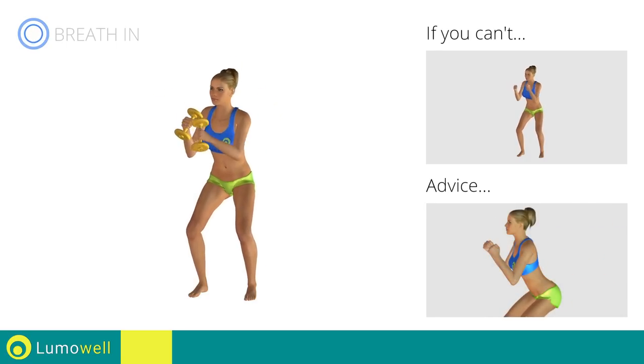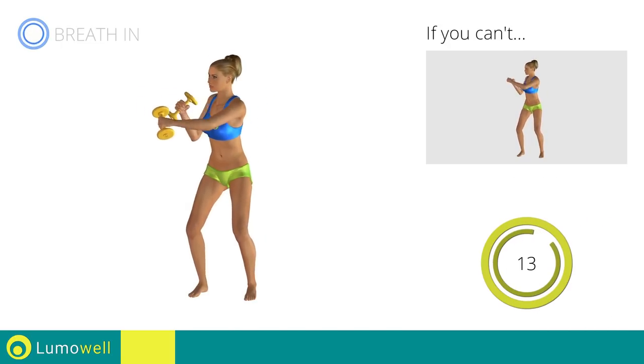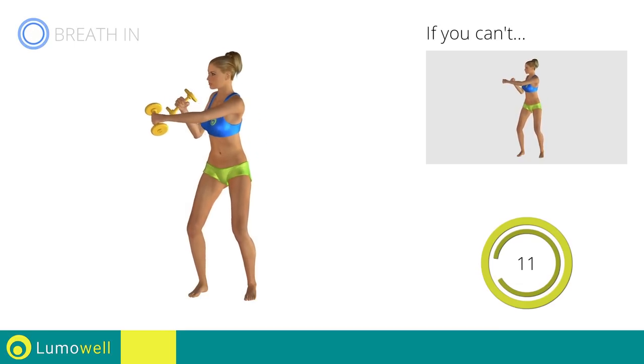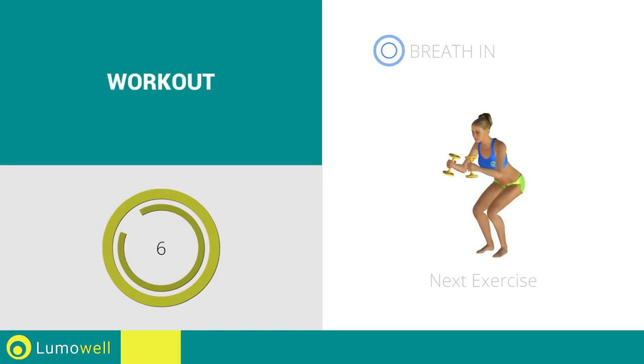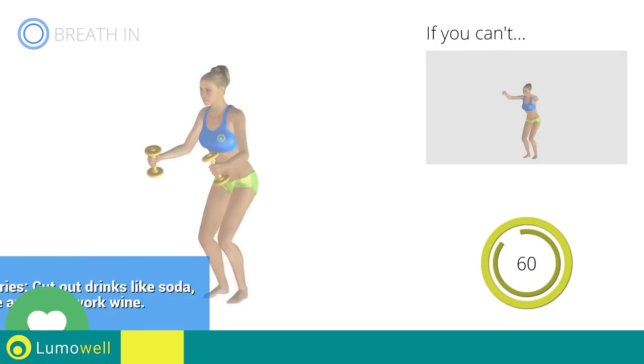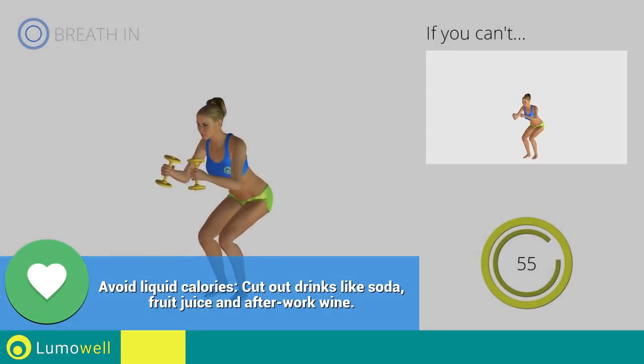Don't bend or curve your back. Keep the abdomen constantly tight to stabilize the spine and avoid injuries. Five, four, three, two, one, stop. Next exercise, dumbbell squat plus calf lifts. Go. If you can't do it, try using lighter weights or not using them at all.